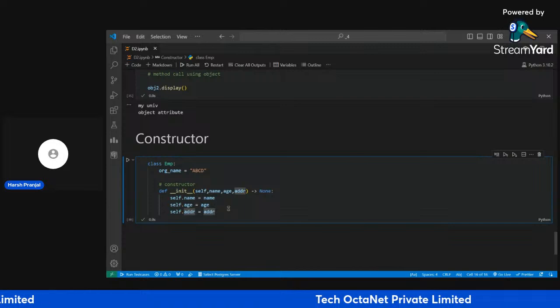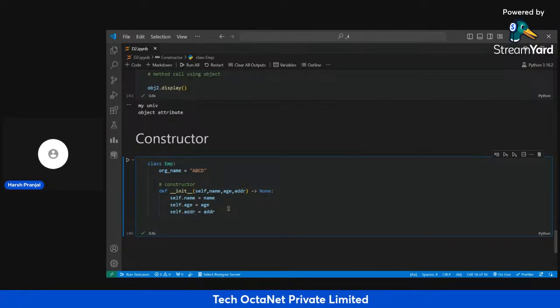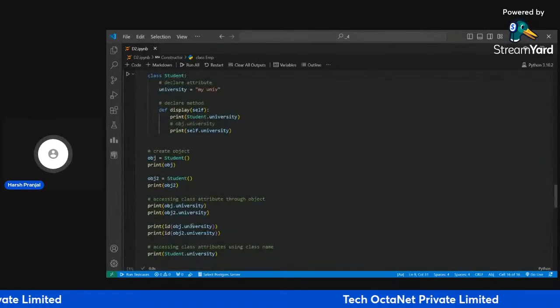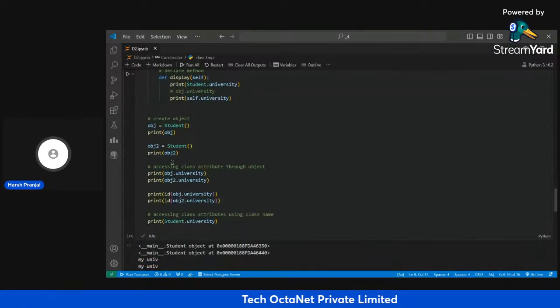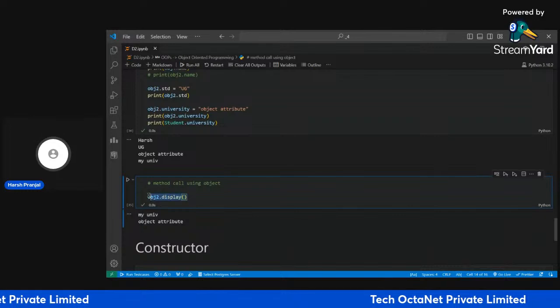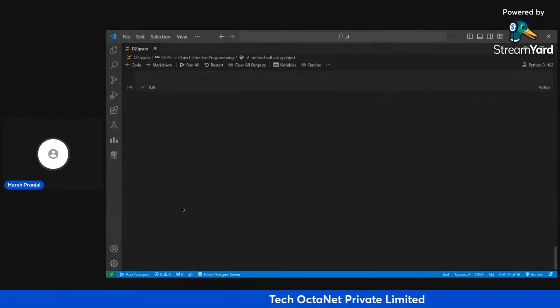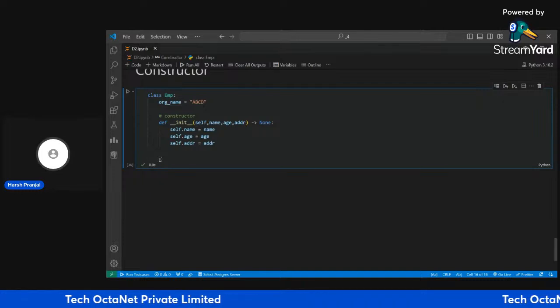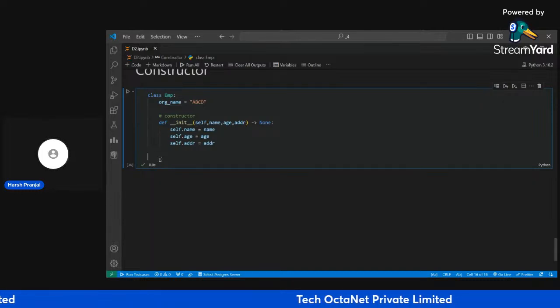Now see how a constructor is called. We didn't make any specific constructor call in this scenario, right? We have only created our particular attribute, used that attribute, and many more things. We have called a particular method, but we never call a particular constructor. So the constructor is called implicitly. There is no need for you to call a constructor, right?